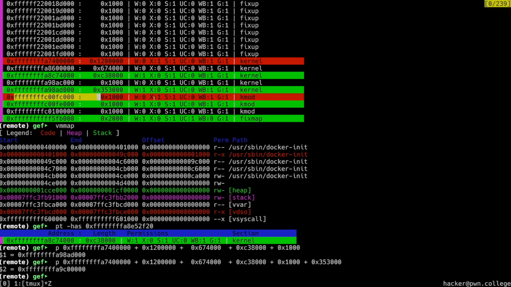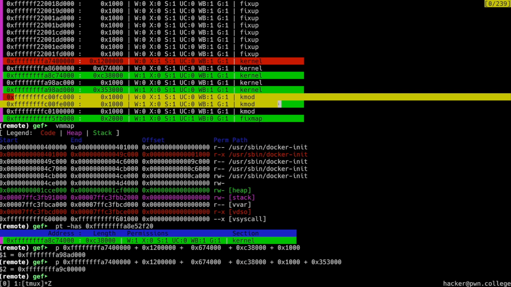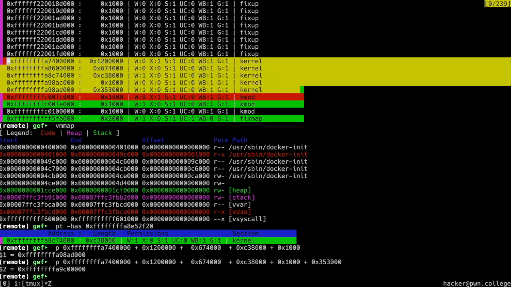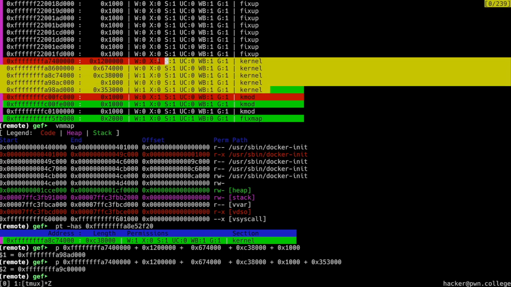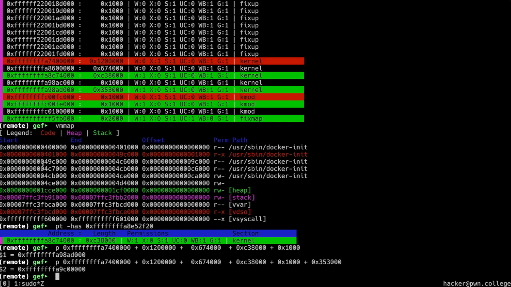Kernel modules are not contiguous with the kernel, but all addresses from the kernel are contiguous with the kernel. And so what that means is when I run this pt has command, as long as this section lists kernel, then we know that we're in one of these 5 sections, and the address should have a constant offset to the base address of the kernel.